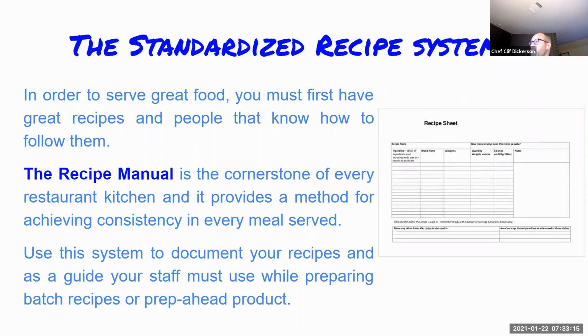Plus, this tells me, if I have a catering job, and it's got the yield, how much yield. This only serves one cake. Well, I need to make 15 cakes, so I multiply this. I have it right there. I know exactly how many portions it will yield. It tells me just everything you need to know how to make that dish. So the manuals are so important. Having that is very, very important.